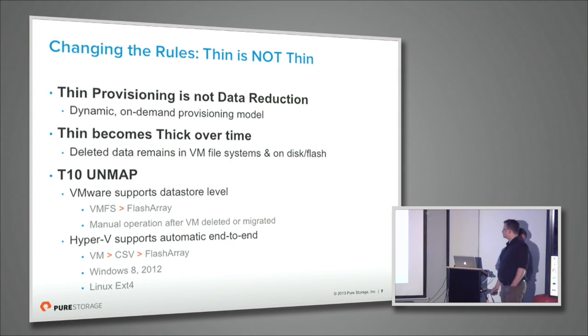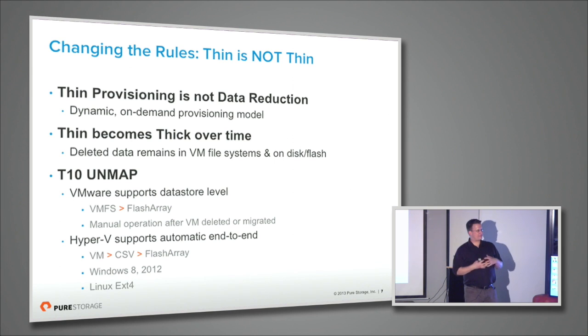All right. So thin is not necessarily thin, right? Thin provisioning is not about data reduction on the flash array. Thin provisioning is a management construct. It's an on-demand provisioning model. It is a way that you serve storage rather than a way that you actually store the data. Thin will eventually become thick too, right? We have a bunch of challenges with the way that we unmap data, for example, or things that get stored in those thin devices. And so that's really important.